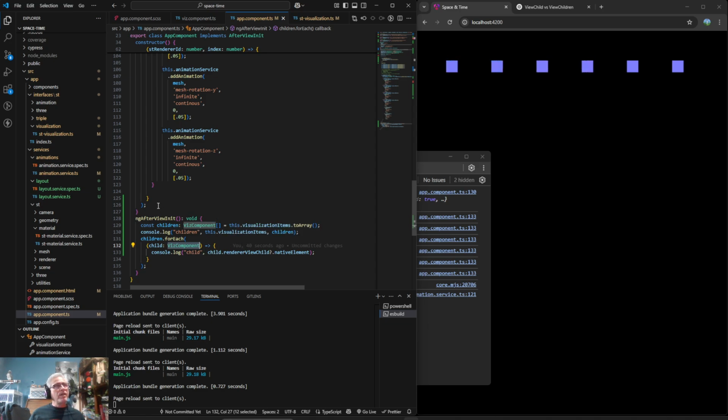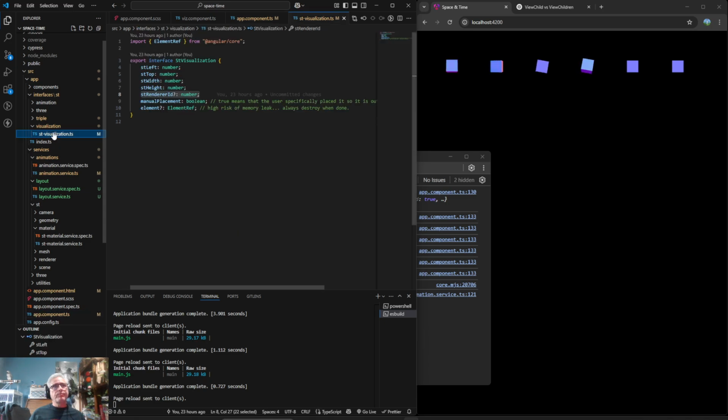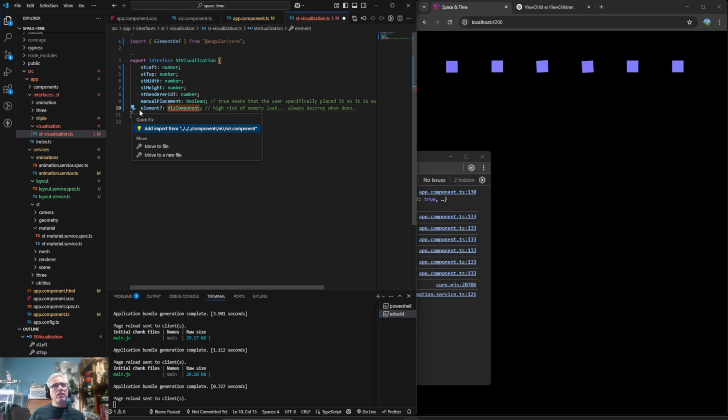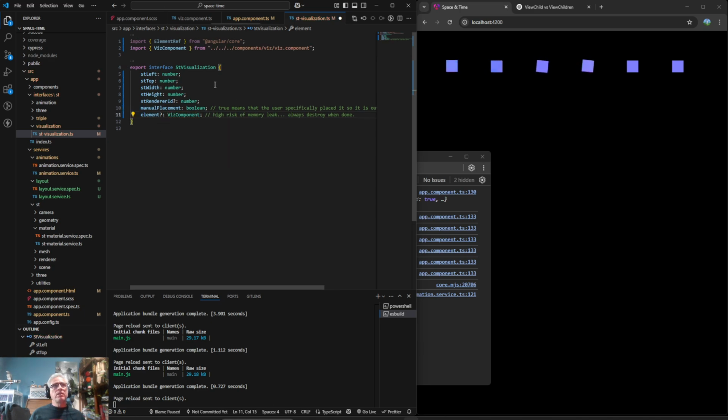So let's go ahead and go into our visualizations and change this to viz component, and we'll import that and get rid of this.